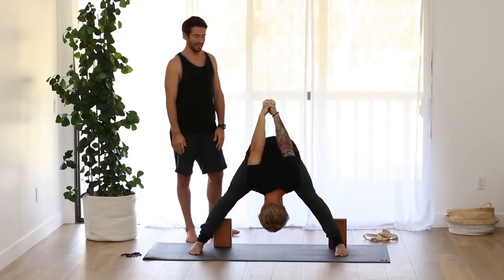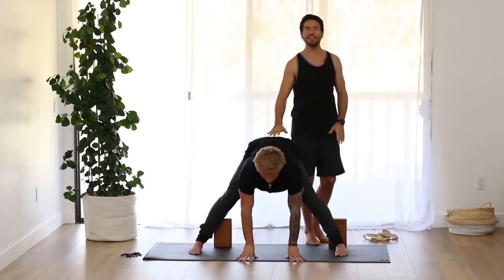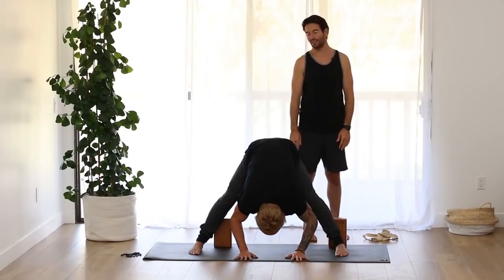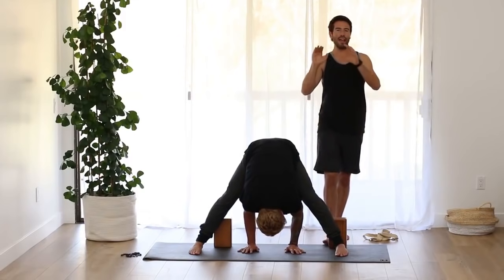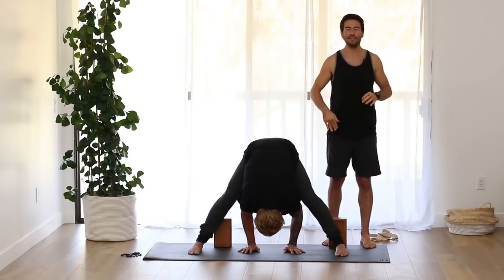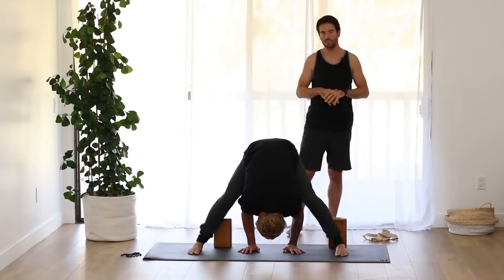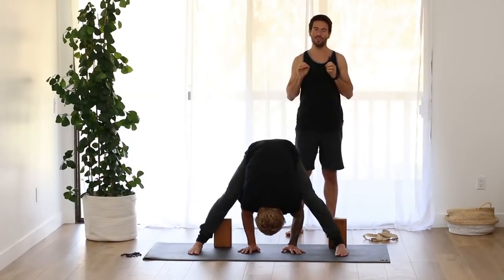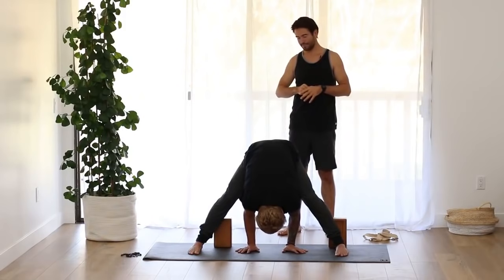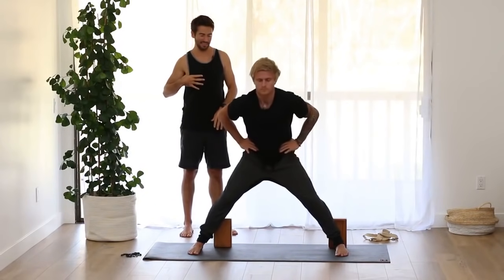Now set your fingertips down onto your mat. Inhale, flat back — see if you can get a total flat back no matter how much you have to bend the knees. Exhale, fold deeper, walk the hands back, let your head drop. Tune into your body, train your mind to feel this — feel the whole back of the spine flex evenly. Where things feel sticky, bend the knees a little to get the spine to release better. We'll work with plenty of straight leg stuff — eventually the hamstrings will want to lengthen all the way, but it might take the whole 30 days. Inhale, flat back. Exhale, hands onto your hips, come all the way up to stand.